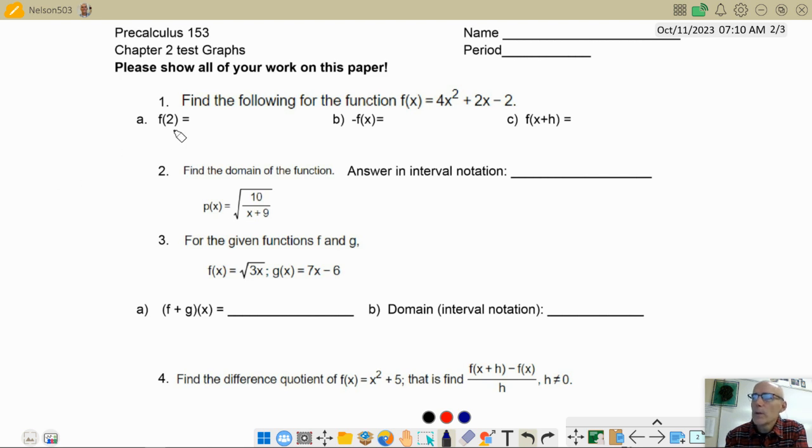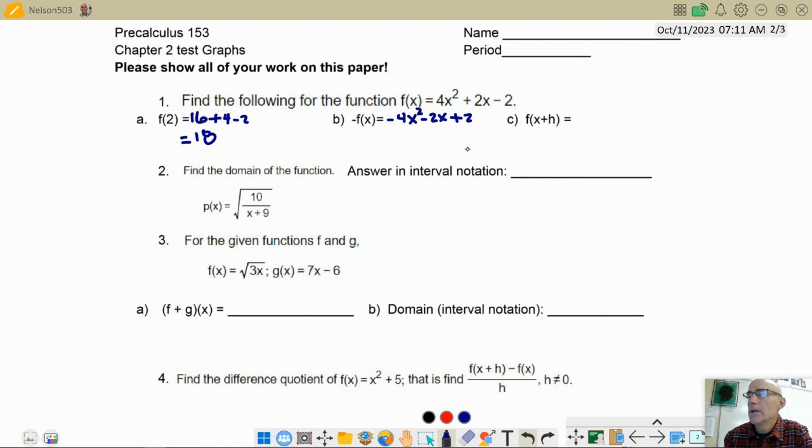So if we take 2 and plug it into the function, that's what this is looking for us to do. We get 4 times 2 squared, which is 4, so 4 times 4 is 16. And then 2 times 2 is 4, so we get another 4. Then minus 2: 20 minus 2 is 18, right? If I distribute a negative through, that's what they're really asking us to do. I'm just going to look at my key real quick. Yeah, I got 18. So if I distribute a negative through there, I get negative 4x squared minus 2x plus 2.